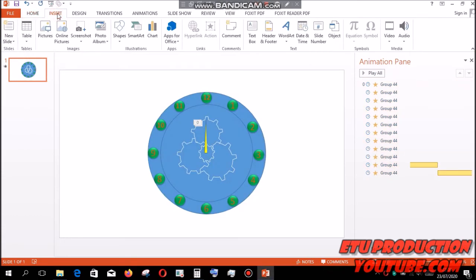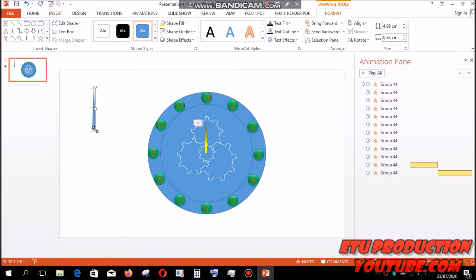Go to Insert, Shapes, and insert a triangle. Right-click and hold on the triangle, move and copy it. Go to Rotation Options, and flip it vertically. Join it to the previous triangle, and press Ctrl G, as you select on the first triangle. Select on the downer triangle of the pointer.